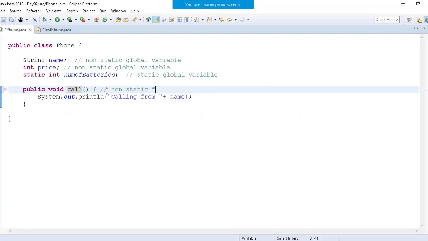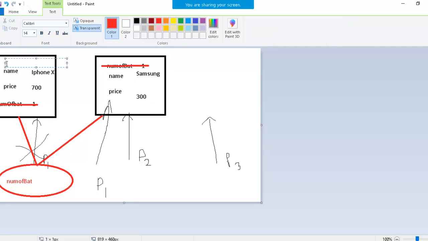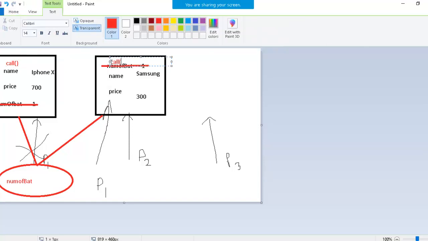Non-static things are part of the object. So the call function will be there in both the objects. Call function will be out here as well as here.